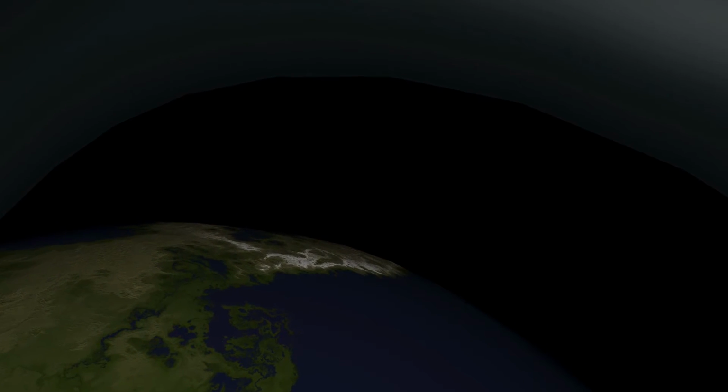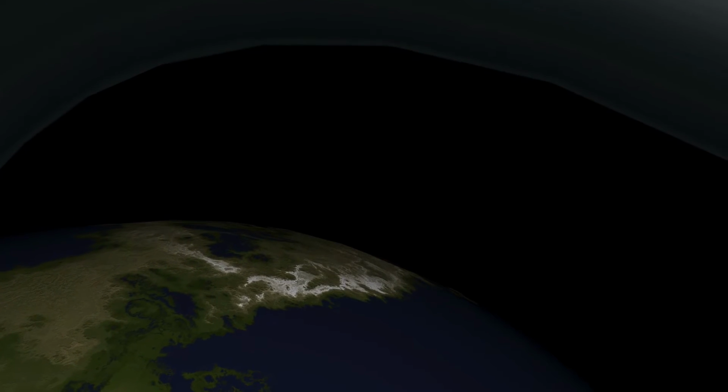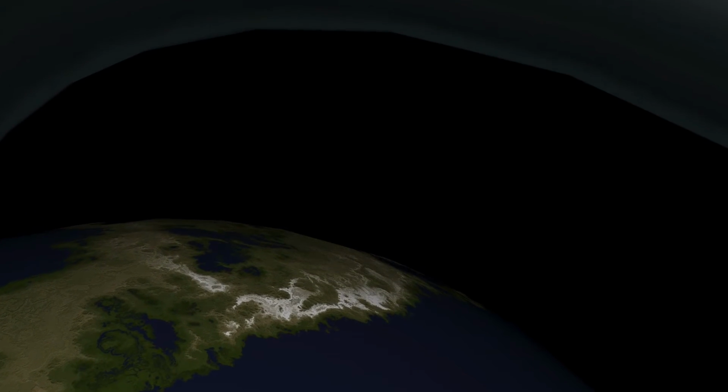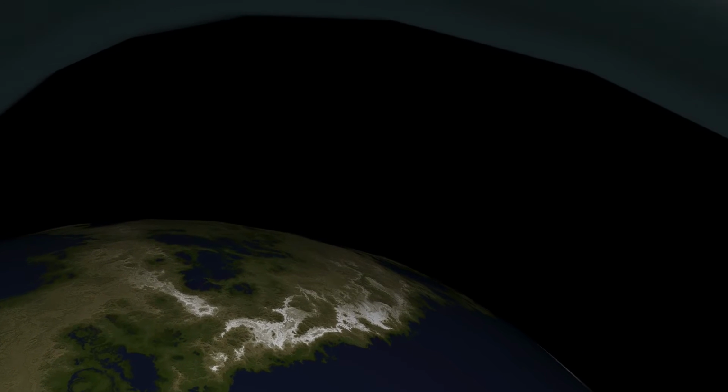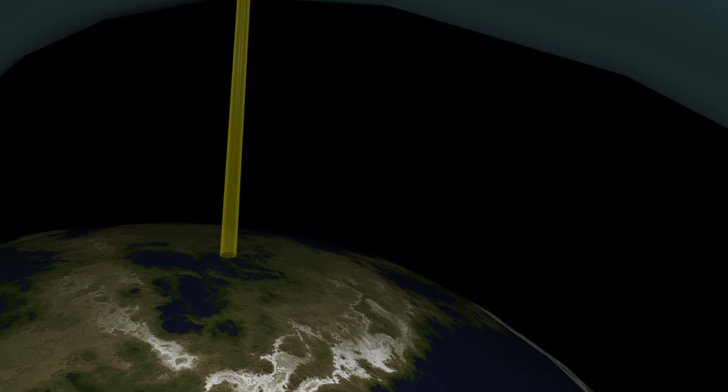These gases stay in our atmosphere and create sort of a lid around our planet. And this lid allows for solar radiation to come through it and reach the surface of the Earth.